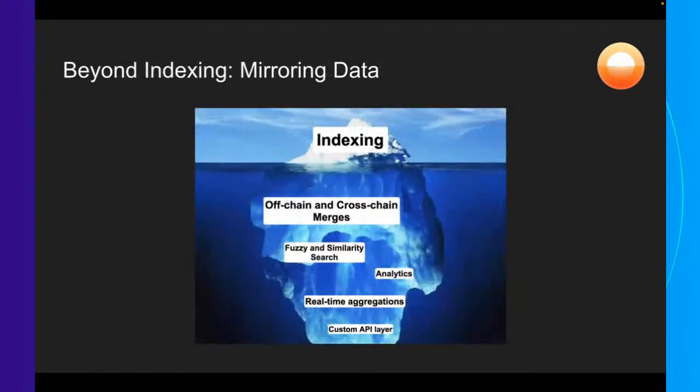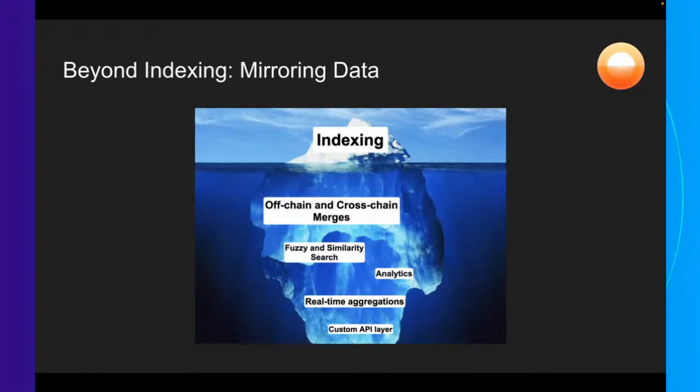Cool. So now the last section on indexing, which I wanted to cover in this presentation, is what's next beyond subgraphs. As we've seen in this example so far, subgraphs are actually very, very powerful, and they power a ton of real applications these days. But the reality is that subgraphs are kind of the tip of the iceberg. As your application grows and you need to meet more complex data business needs and requirements, you're going to see that subgraphs can actually fall short. And the reason for it is really scalability, right?